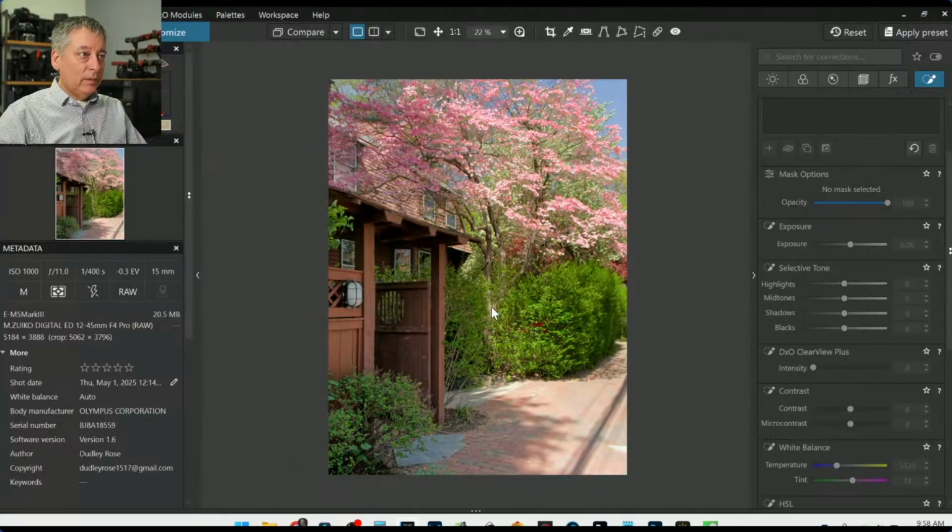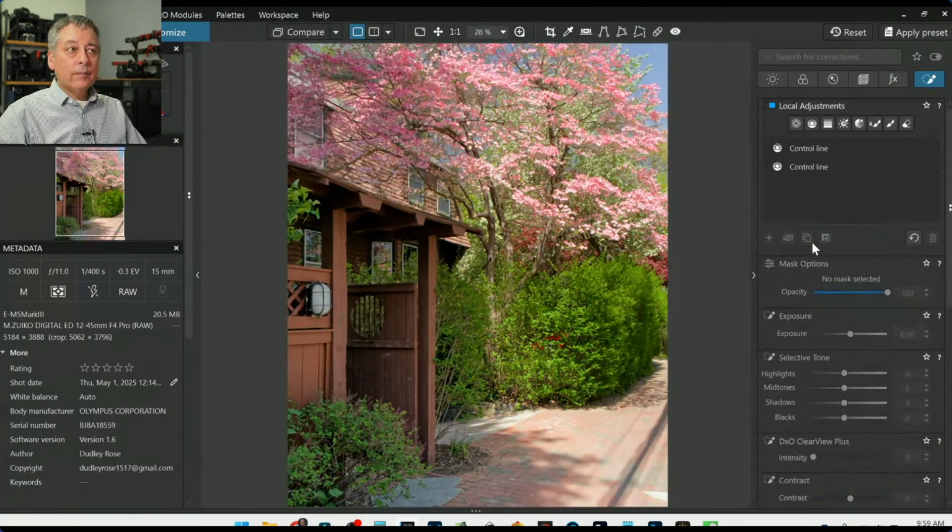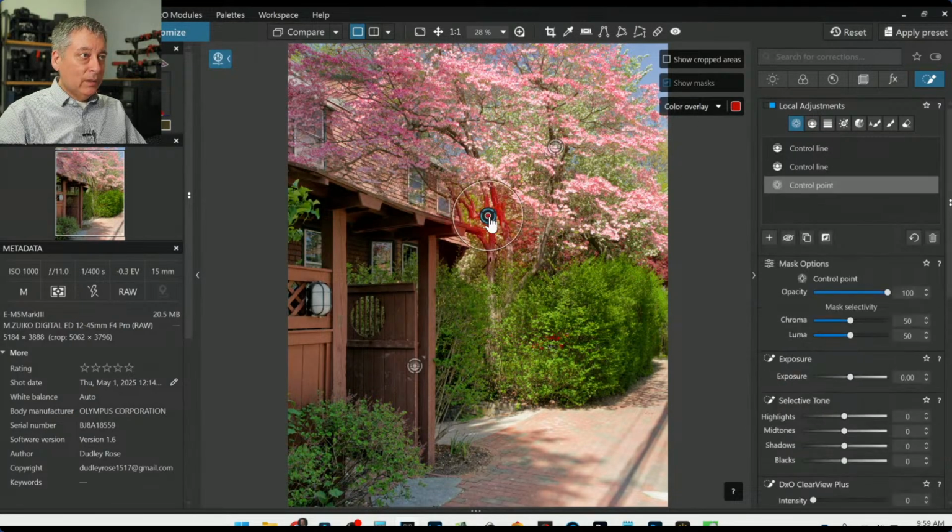I'm gonna try and get this tree to stand out a little bit more, the trunk. So let me do that with control point and see if I can.